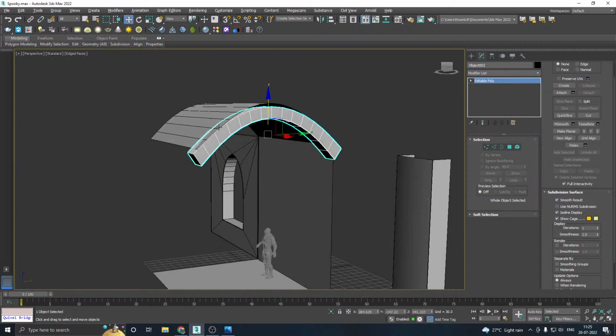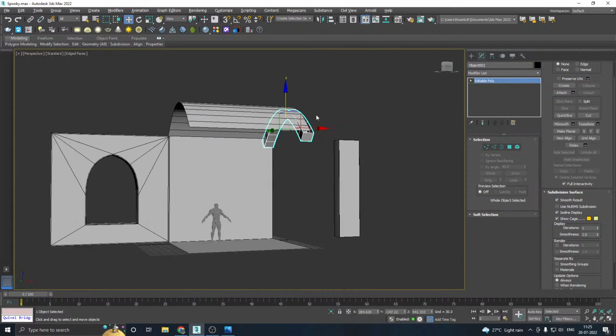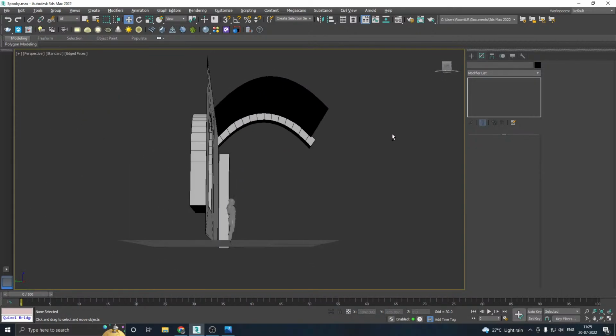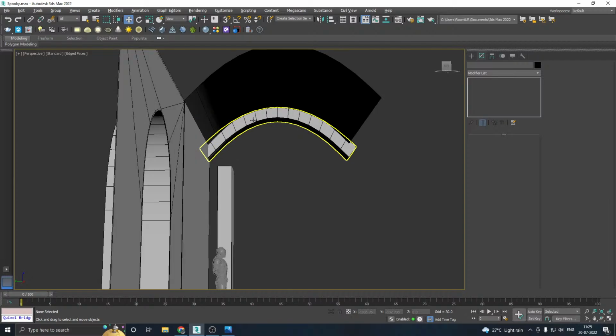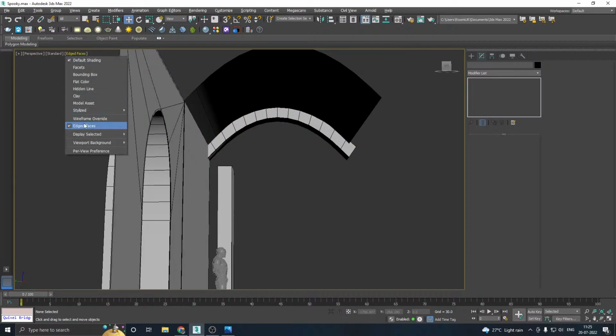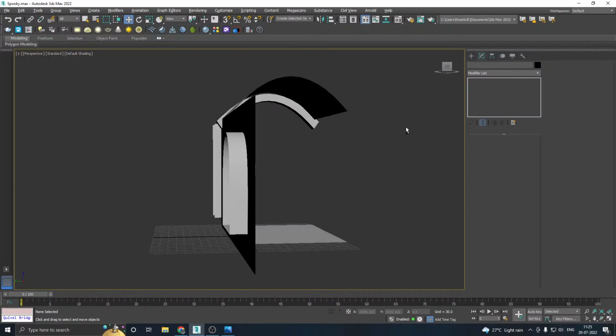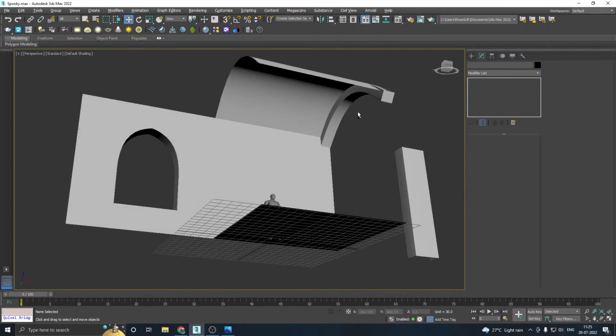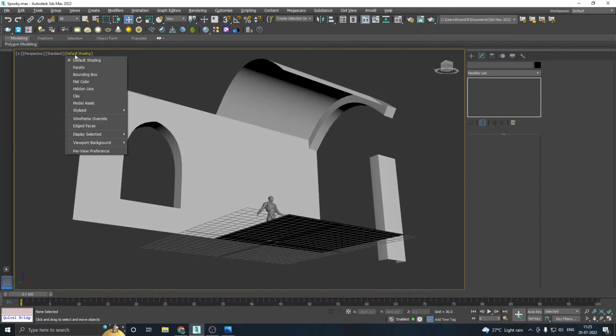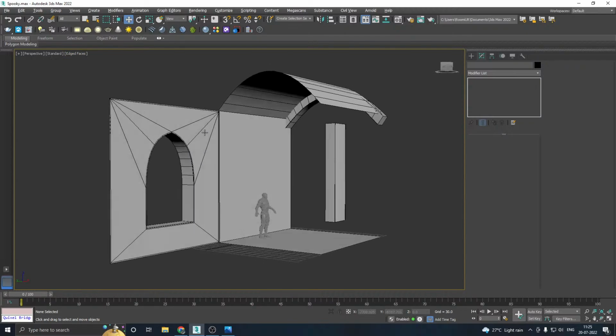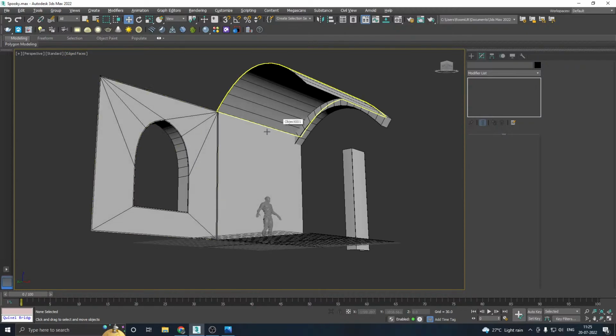So guys, these are the meshes we need. Now we can, this thing doesn't look right. Okay, now it's fine. Maybe we need to create one more.